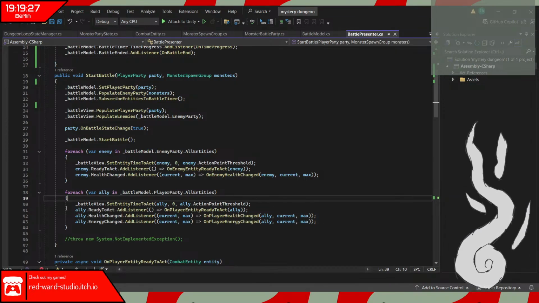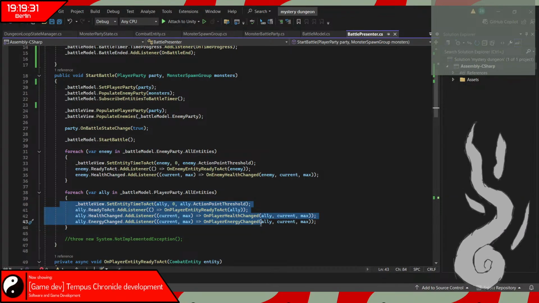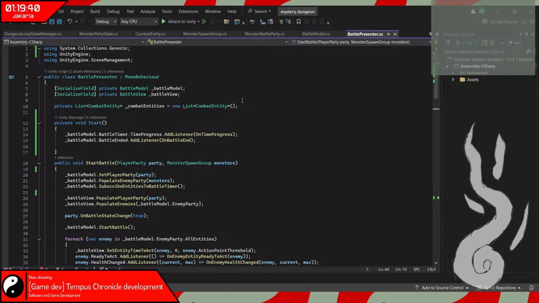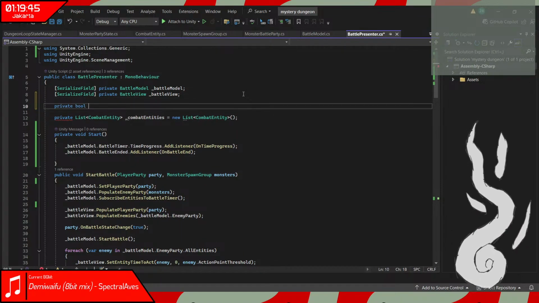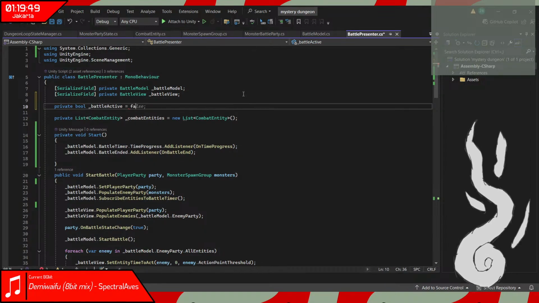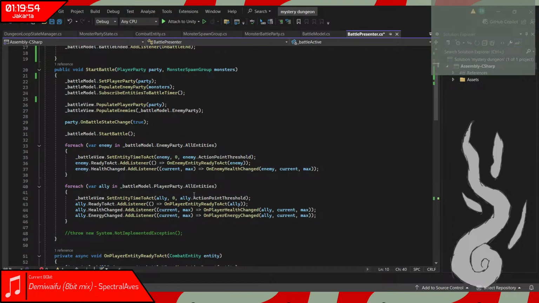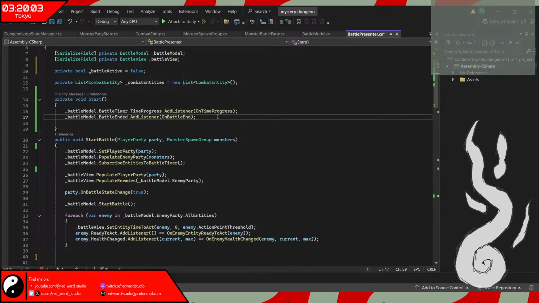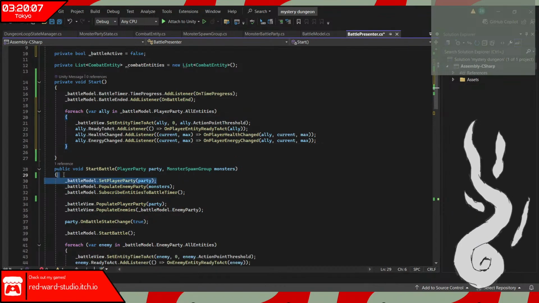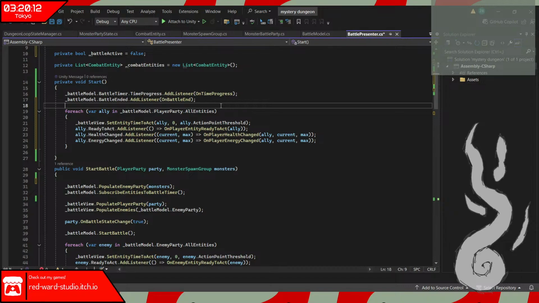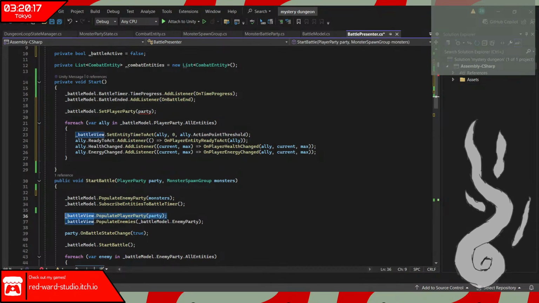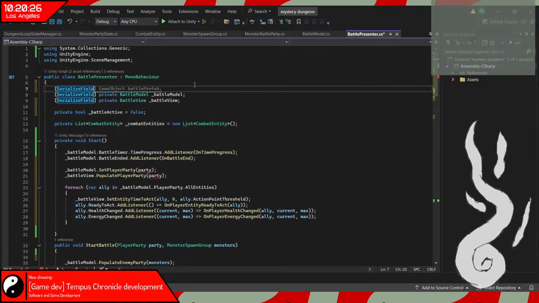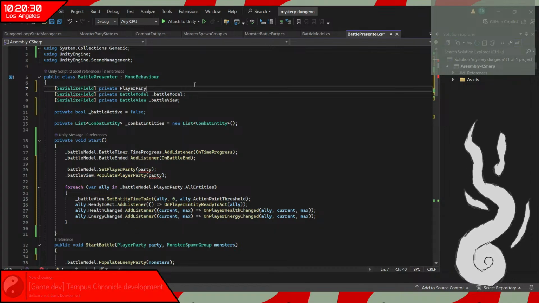Now, if I do start battle, then this is gonna... you should go into the start and the set player party as well. I can do this now that they're both in the same scene.